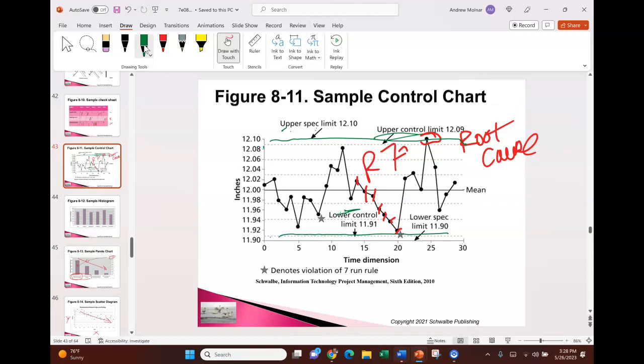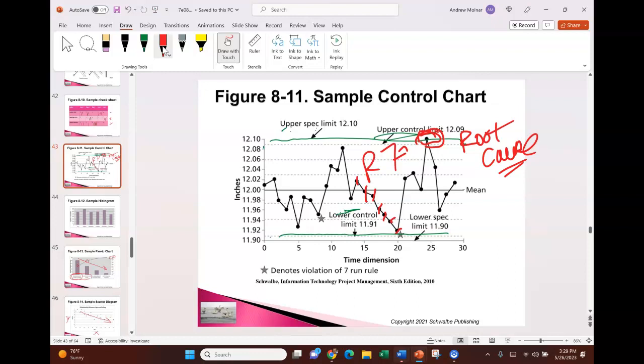You can see that here. You want your data to fall within the upper and lower control limit. When your data doesn't, like right here, it is assigned what we call a cause code, and you have to then do root cause analysis, like the fishbone diagram we just looked at.